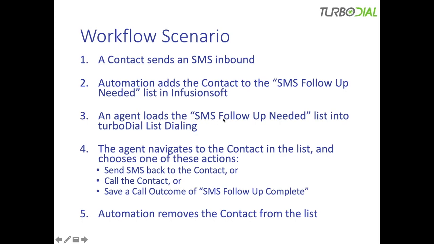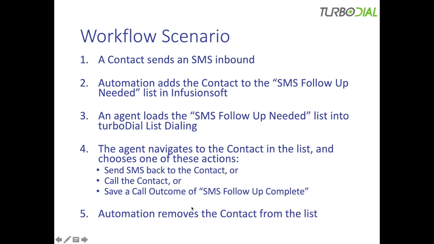They load the SMS follow-up needed list from Infusionsoft into the list dialing features of turboDial. In step 4, that agent navigates from one contact to the next, working on each one. And when they get to the contact that sent us this SMS inbound, they're going to choose one of these actions. They're going to send an SMS back to that contact using turboDial, or they're going to call that contact using turboDial, or they'll use turboDial just to save a call outcome saying SMS follow-up complete, indicating that they've used some other method to follow up with that contact.